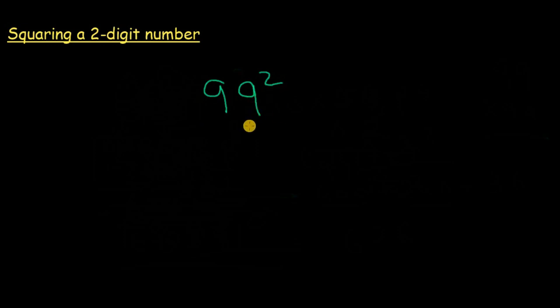Now this kind of seems difficult, but surely we'll be able to do it in less than 10 seconds. Finding the square of 99 will take much longer, especially if you're multiplying it like 99 into 99. It also gives you a 99% chance of committing a mistake. I'm just kidding. All I want to say is it is difficult to do it here. See, so many 9s you will have to multiply. Here you just got to square them, right?